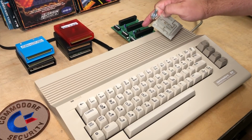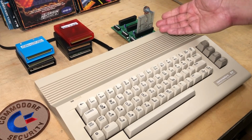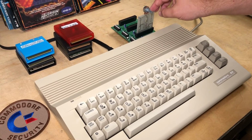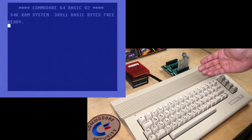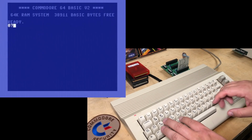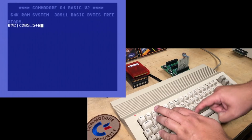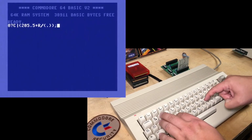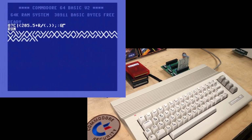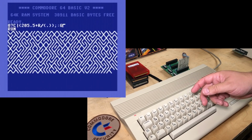It's not necessary, but I'll be using my cartridge port expander just so you can get a better view of it, and also so I can plug some other cartridges in later at the same time. So, power up the C64 and it behaves just like normal. And of course, we'll run the little 10 print program. And get that classic maze.